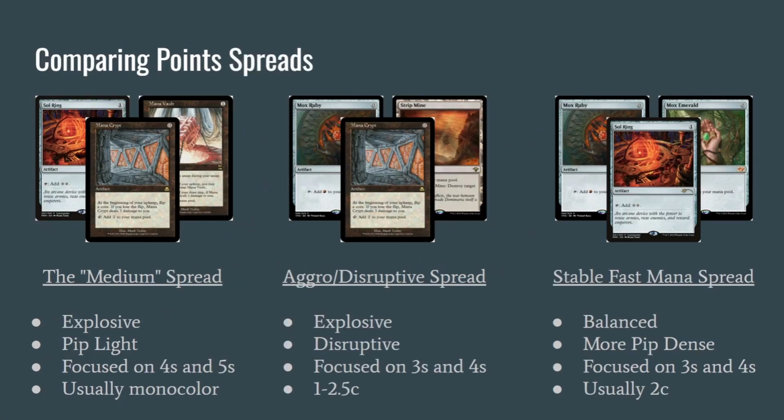So let's talk about different point spreads. When you're talking about 1 to 2 color decks that are proactive, there's generally what I would consider 3 main point spreads. There's the so-called medium spread, which is where decks like medium red and medium green get their names, and this is the Mana Crypt, Sol Ring, Mana Vault spread. The benefit of playing the medium spread is that it's extremely explosive, because all your pointed cards give you tons of mana, and you can accelerate out some really powerful 4 and 5 drops.